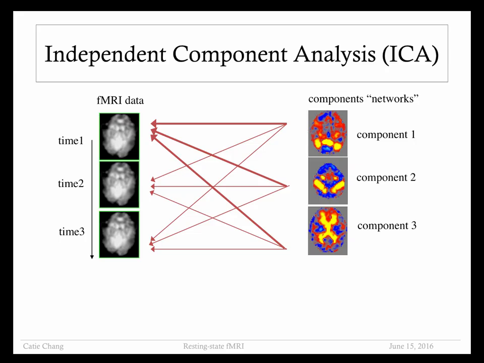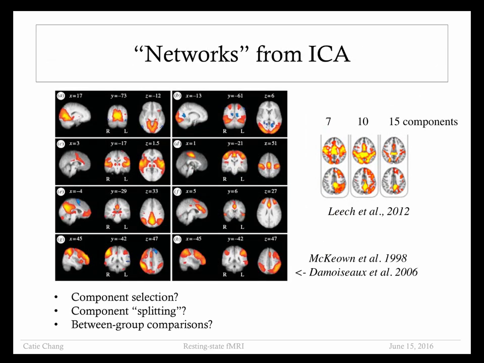And the real-world analogy that's often used for ICA is to imagine that you're listening to several people talking at the same time, and you want to unmix what you're hearing into who the different people are and what they're saying. And so this is like our data, our networks that are all talking at the same time.